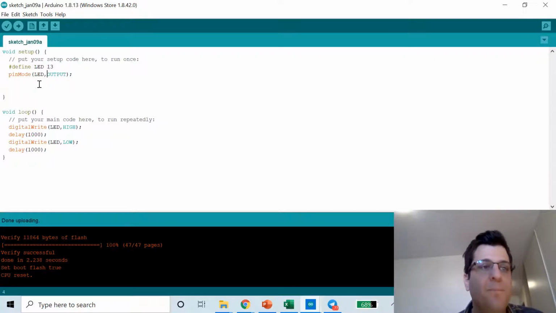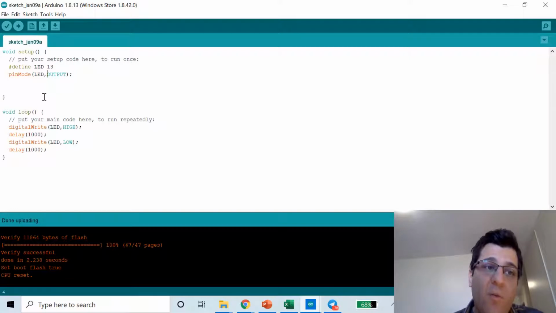pinMode is a function that can configure your pin as input or output. Here, I want to turn on this LED, so I am actually sending voltage to this LED.